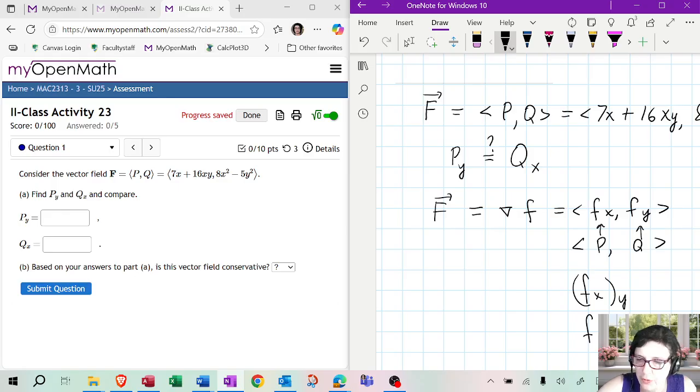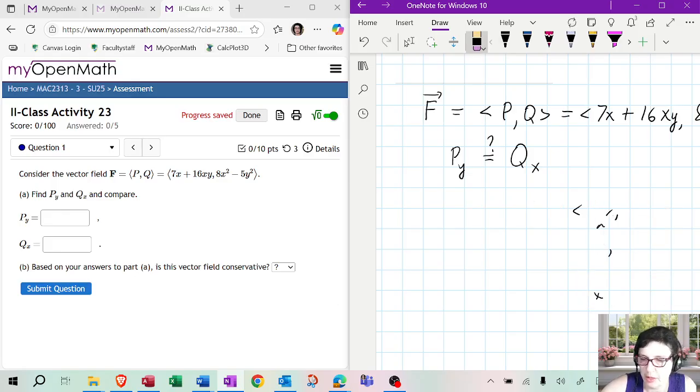If you are taking the derivative of Q, which is fy, with respect to x, that's going to be the mixed partial fyx. But we know that the mixed partials are equal to each other, provided all the conditions are satisfied, everything is continuous, derivatives can be taken, and so on. So the mixed partials have to be the same. That's where this condition comes from. I didn't want to just give it to you without an explanation. So let's check it.